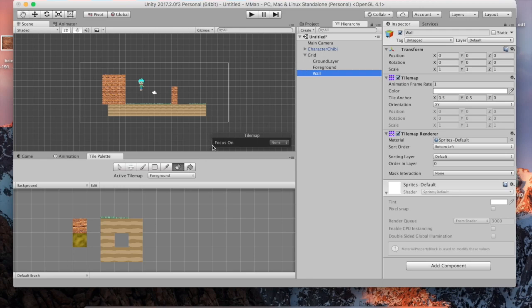Awesome. So real quick, let's go back to the ground layer and erase this wall right here. And we'll switch over to the wall layer. Use this brick and make a new wall really high.